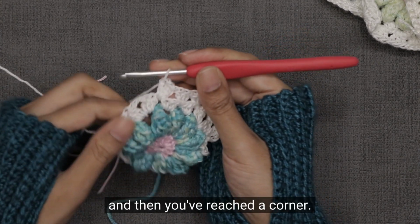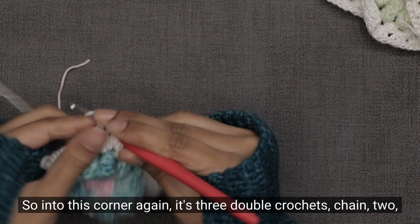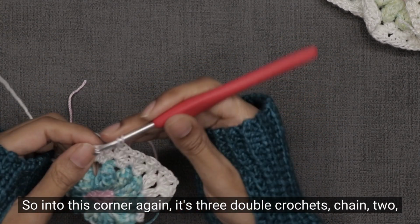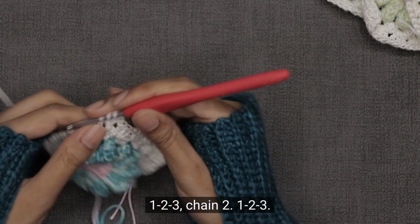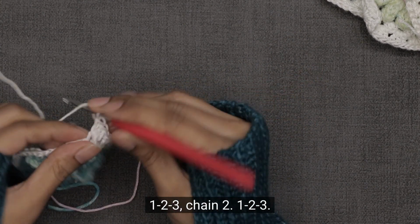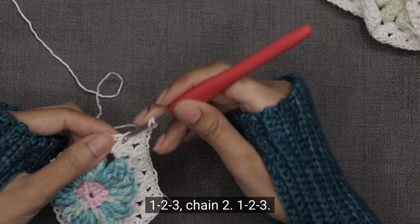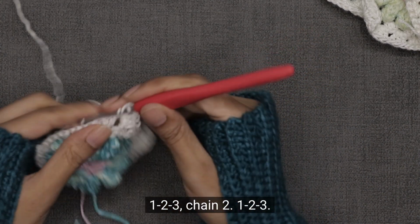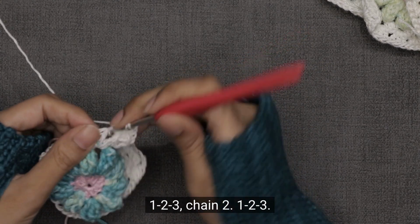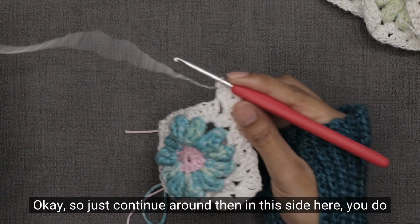And then you've reached a corner. So into this corner again, it's 3 double crochets, chain 2, 3 double crochets. 1, 2, 3, chain 2, 1, 2, 3. Okay, so just continue around then.